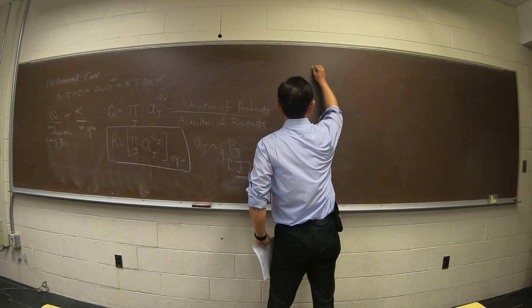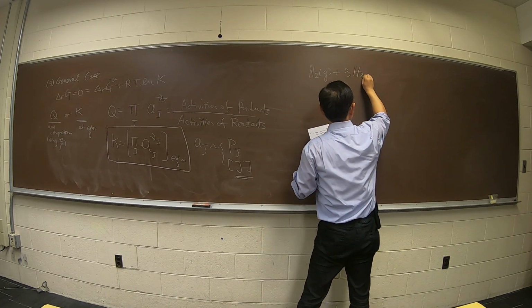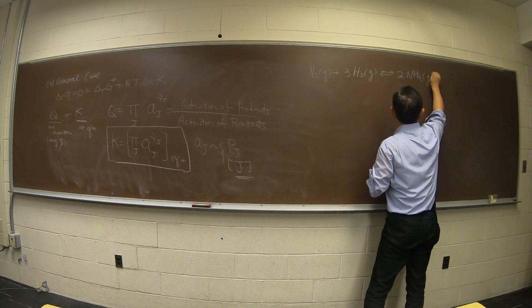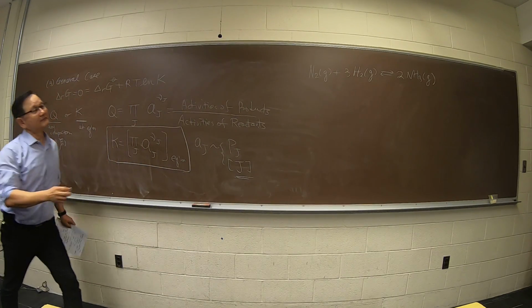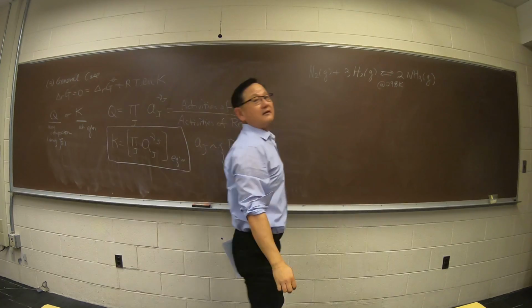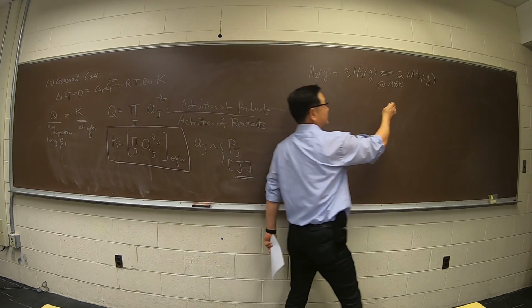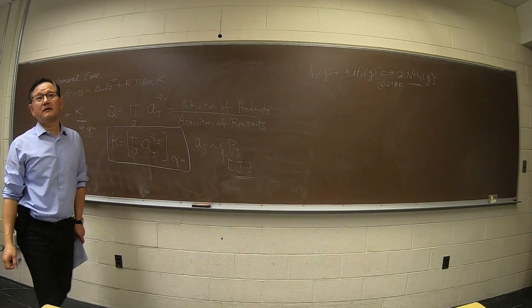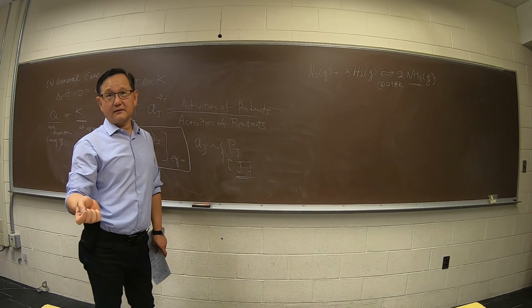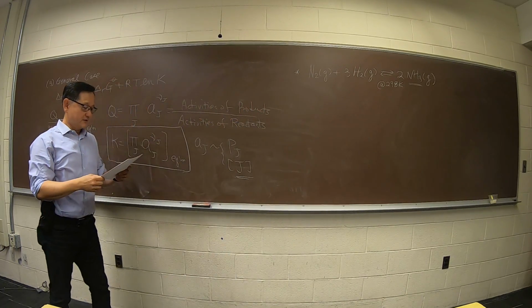So I actually have an example here to make you feel better. This is actually a very famous gas phase reaction. Do you know what this reaction is called? We exist because of this reaction. This is nitrogen fixation. Nitrogen with hydrogen, you put it on a catalyst, and all of a sudden they make ammonia. This is the Haber process, and ammonia is an essential ingredient for making fertilizers, and at the same time explosives too. This process was developed during World War I by the German scientist Haber.